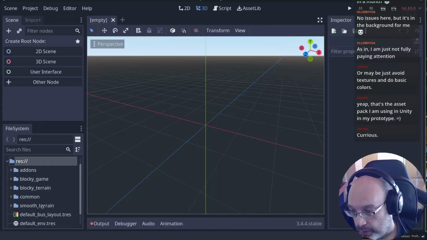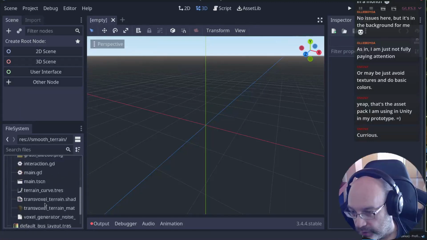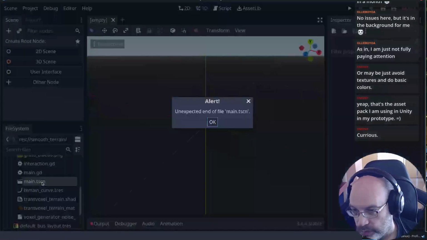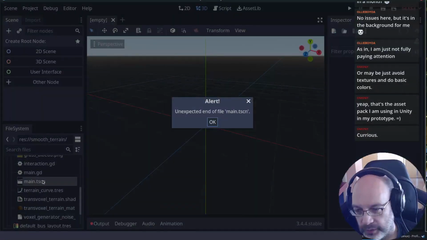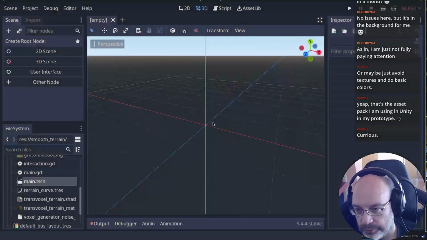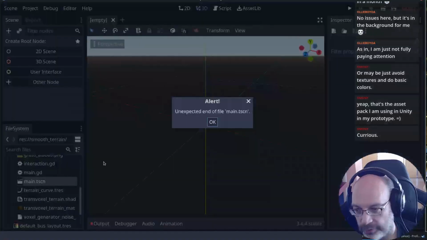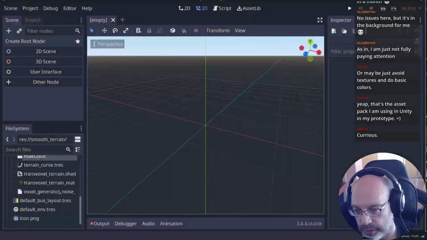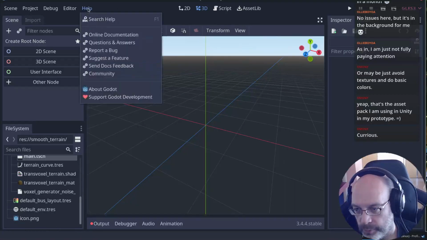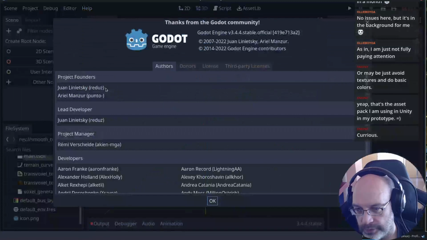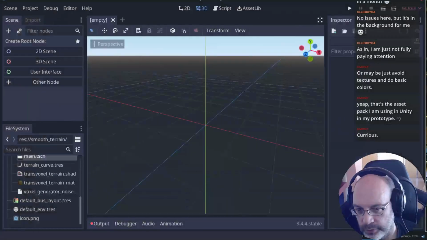Okay, let's go with smooth terrain, and let's go with main TSN. Nope, unexpected end of file, main TSN. I don't know what the problem is. It doesn't seem to open the files. There's some kind of error that it doesn't like. Wait, what about Godot? This one is Godot 3, right? Yeah, this is Godot 3.44.